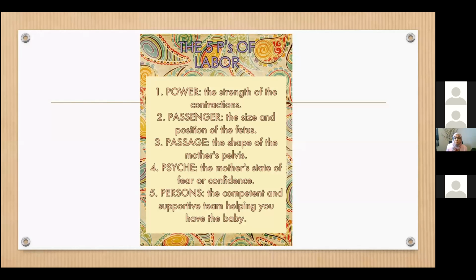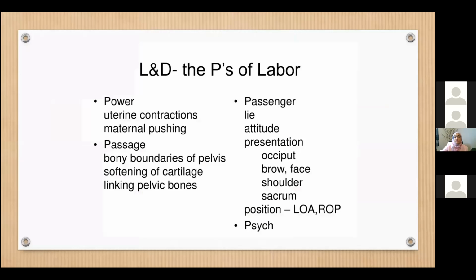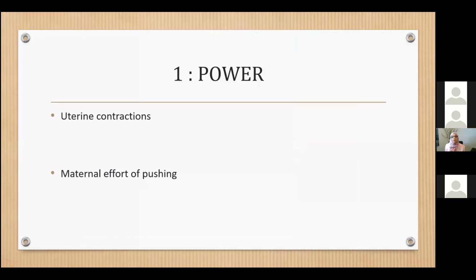What is her state of mind? Is she fearful of labor? Has she got the confidence given to her, have you prepared her in the 9 months to say, yes, you can do it? And of course, the team that is looking after her, the competent and supportive team which is around her. And believe me, if you remove one of these, then it's very rare that you would have a successful outcome of labor. So let's look at this in some detail.